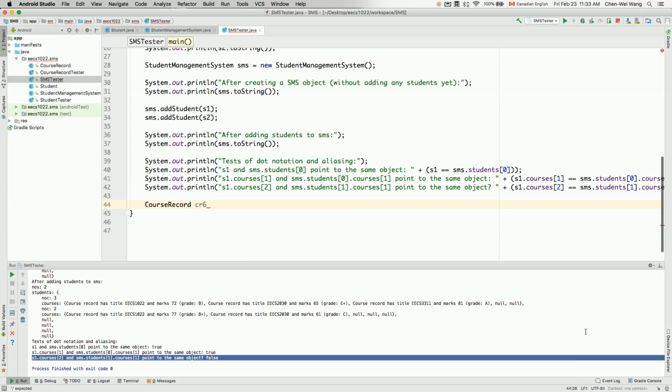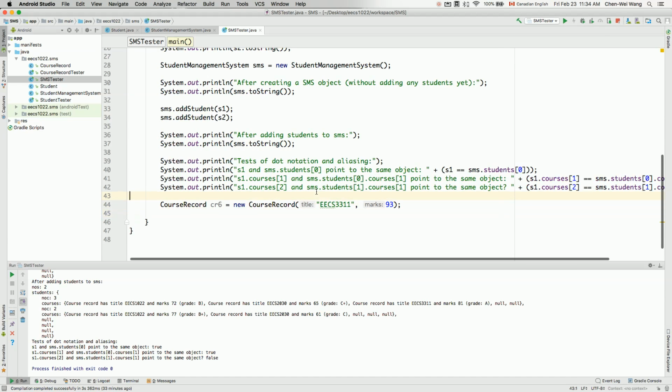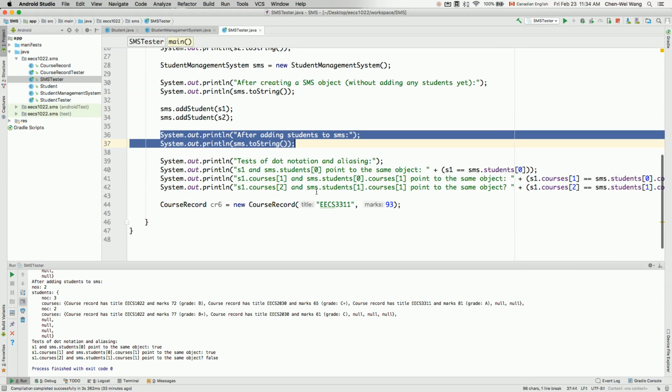CR6 is assigned to new course record. So it's a EECS 3311, and let's say it's 93 marks. We may change the marks later, okay. And then, so now let's make sure one thing over here. Okay, let me just make it very precise to you.